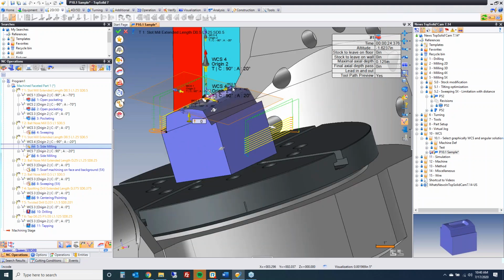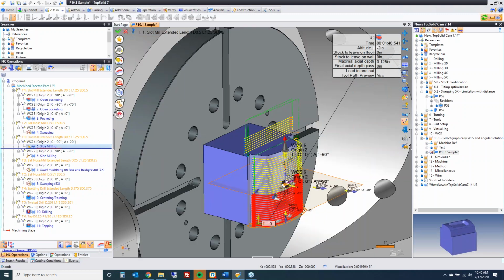I want to be back to there. What happens if I pick this one? It's going to recalculate. And now we're going to machine with the part more set vertically, okay? And if I turn my tool back on, obviously this isn't going to work, at least not all the way down. That's what all the red is showing me. It's showing me collisions, right?